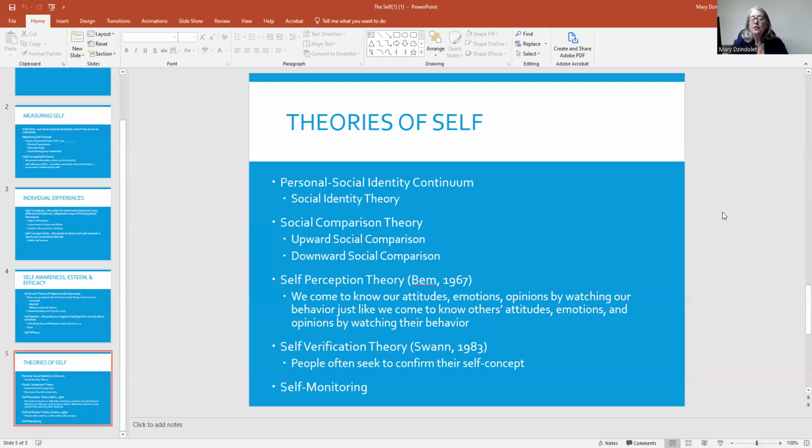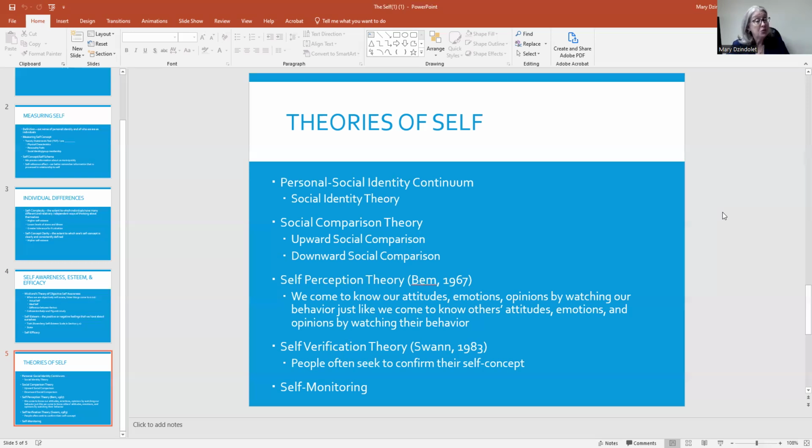Okay, now let's go to some other theories that are in the textbook that are really important. Social comparison theory. And I'm sure you, like me, heard this quote growing up all the time: nothing will rob you of happiness like comparing yourself to others. You're told, don't compare yourself to others, just compare yourself to an earlier version of you. I know I said that to my kids all the time. My mom said it to me all the time. You hear it from all the people who try to make you feel better about yourself. They say social comparison will rob you of happiness and joy, that you don't want to do it.